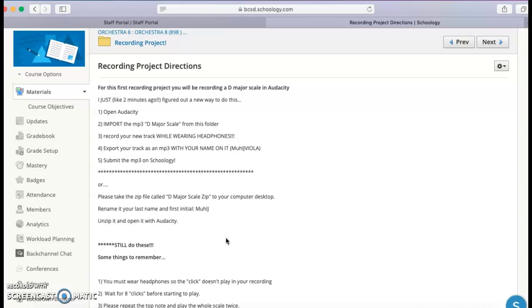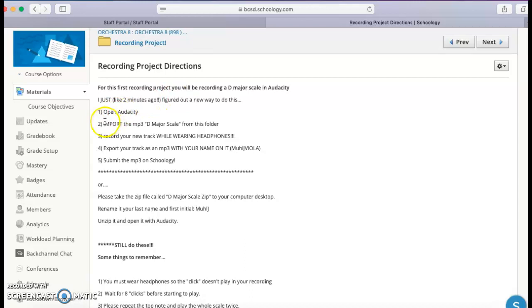So October 2nd, and it is located in Schoology in the yellow recording project folder, which you can see up at the top. I already have it opened here. When you look at it, it says recording project directions. I told the kids who came to class I just figured out a new way to do this, and it's a lot easier. Some of the help references and videos in there are actually showing you a harder way. So I'm going to go through the easy way and we're going to see if it works.